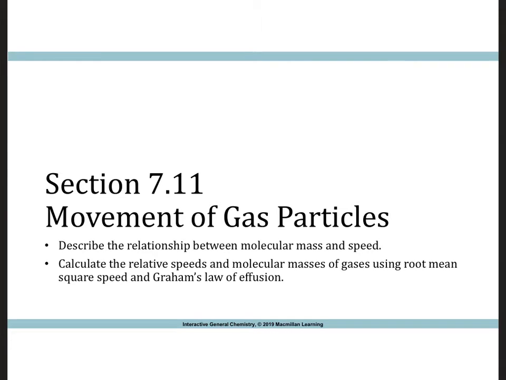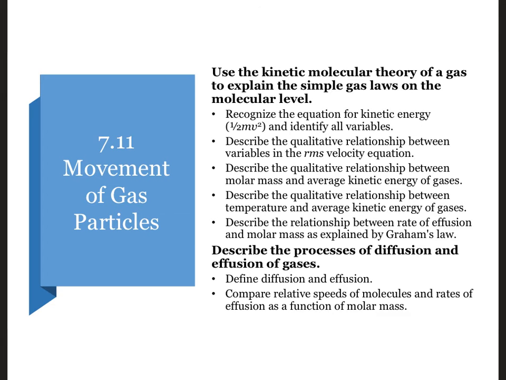In section 7.11, we're going to mathematically describe the movement of gas particles based on absolute temperature and mass of the gas. Specifically, we'll do this by starting with the equation for kinetic energy to derive the root mean square speed equation, picking up the concepts of diffusion and effusion along the way.